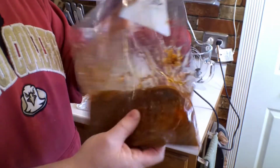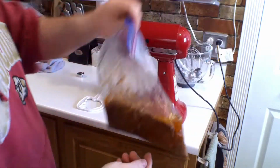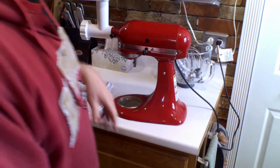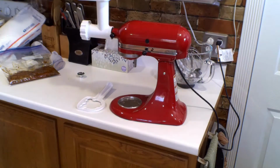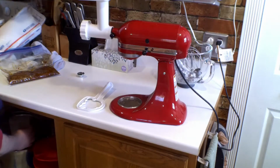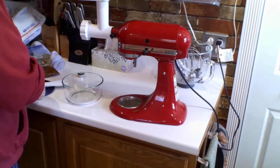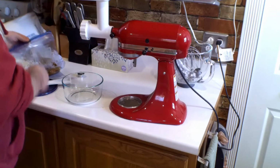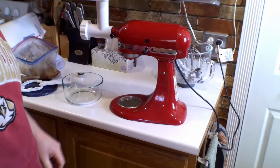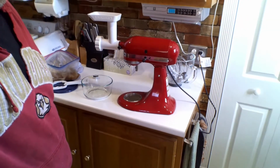So I marinated a few pieces of steak overnight. So I have some nice zesty steak. Let me find a bowl here. That should be big enough. I'm just going to cut this up in smaller pieces, make it easier to feed through the grinder, and I'll bring you back.